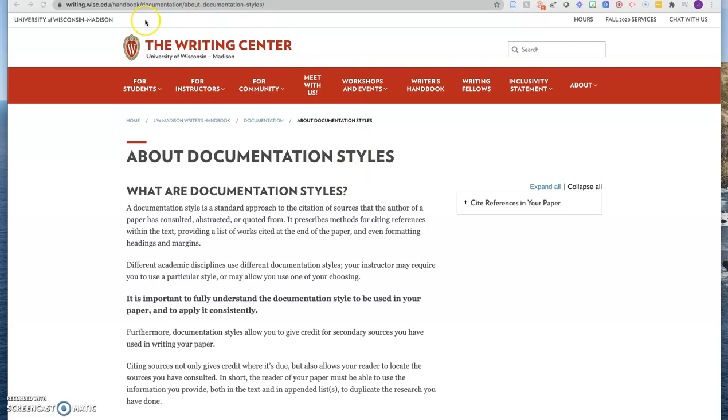I'm starting with a page that comes from the University of Wisconsin-Madison writing center, and the information is here at the top if it's something that you want to look up, and it further explains what documentation styles are. But one way to think about it is these are the conventions that the audience would expect your writing to take. So not just in terms of maybe the subject matter that your audience would expect, but then how you lay it out and how you point to where those sources have come from. Different disciplines or professions will have different rules for that, and those rules are referred to as the documentation styles.